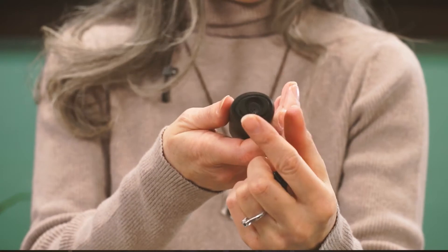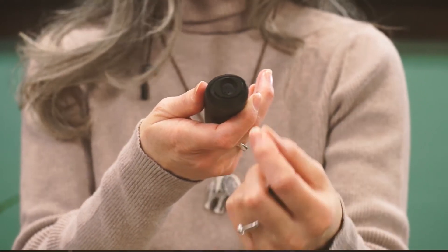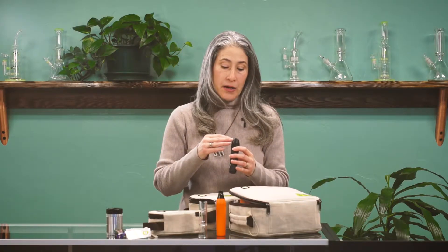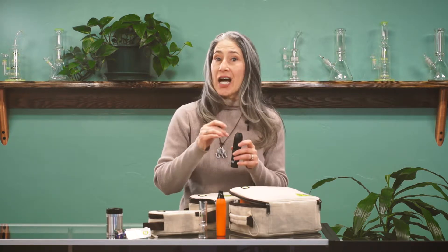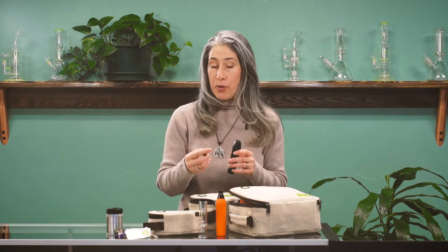So you open up the chamber. The chamber inside is ceramic, which is great because there's no off-gassing of certain metals. That's also another consideration — with smoking you'd want a glass bowl — but here when you're vaping you've got ceramic and a tungsten heating element inside that gives it a nice even burn.